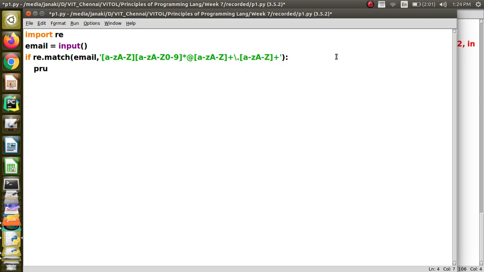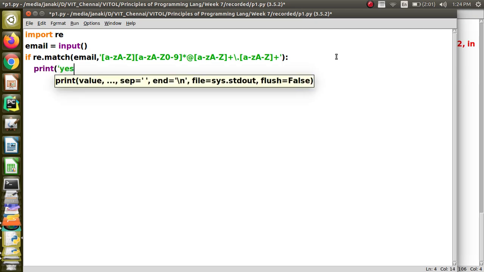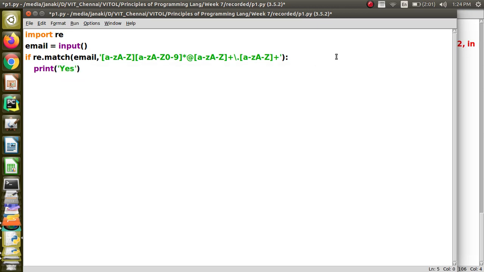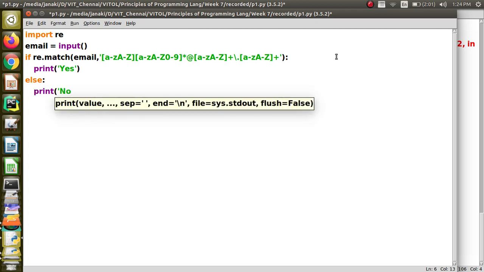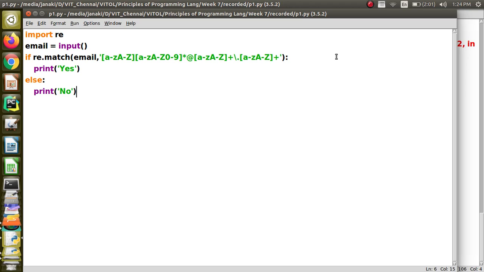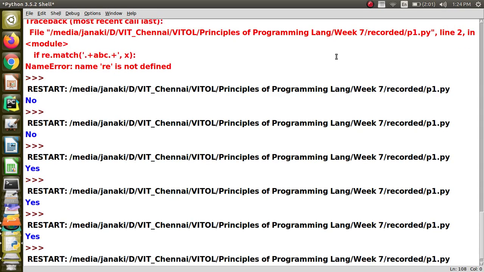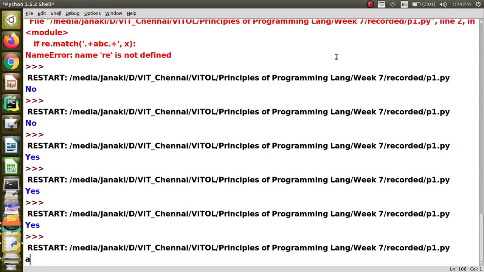Then you are going to say print yes, else print no. I can say like a@b.c.